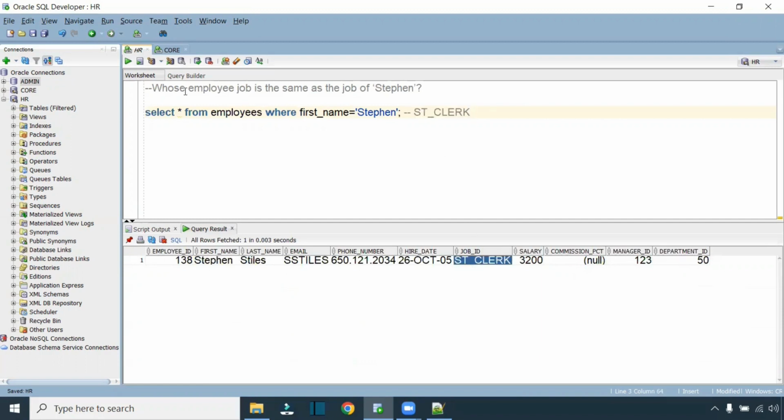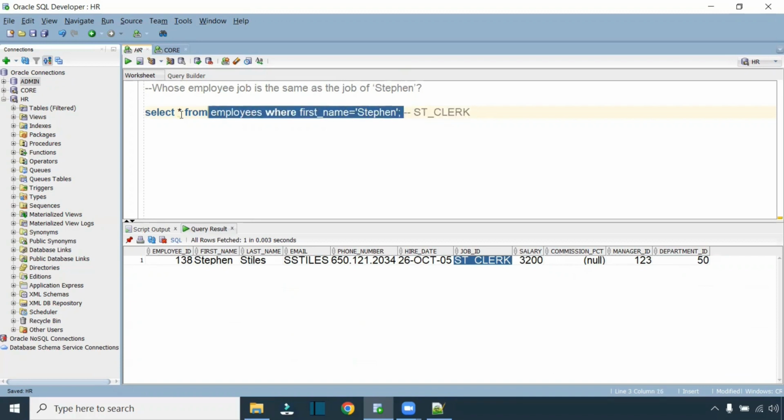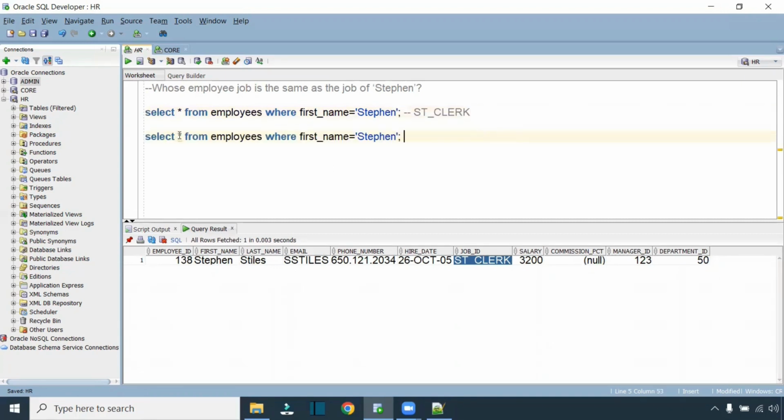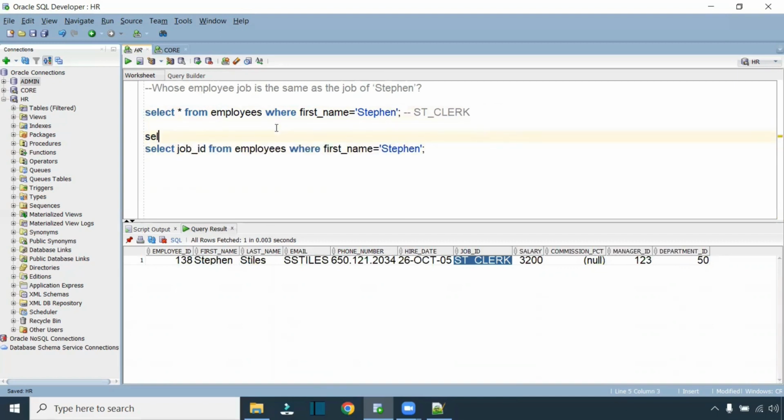The question is whose employee job is the same job as Stephen. So overall, working as ST_CLERK. That's a direct question. This is the job ID, right? So we can take only the job ID from here, and we can go with subqueries.